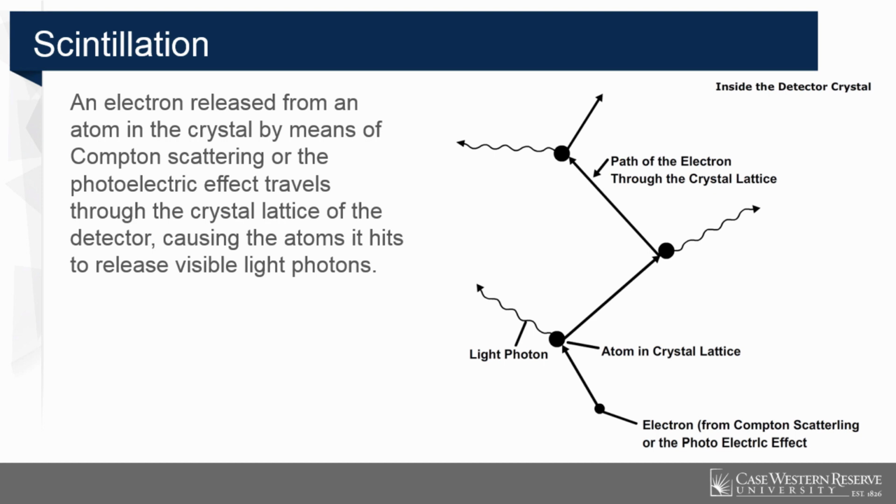So after collimation, what's next is the crystal detector. Why do we need a crystal? Well, the gamma rays, as I said, are energetic. They are not visible. So to form an image, you need something dense to stop them and convert them into visible light photons for you to do imaging.